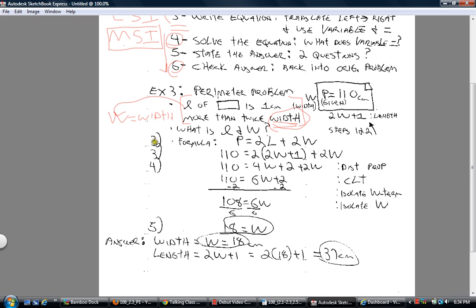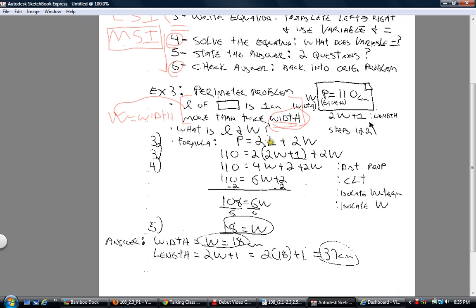Next step here, I have step 3. We have a formula. Now, in your toolbox, you know that the perimeter of a rectangle is 2 times the length plus 2 times the width. Okay, that's where you get paid the big bucks. You've got the tools that allow you to go through the analytical, logical reasoning to solve these. Okay, now 2 times the length. Oh, but what's the length? We have no number given to us. All we know is the perimeter is 110 centimeters.